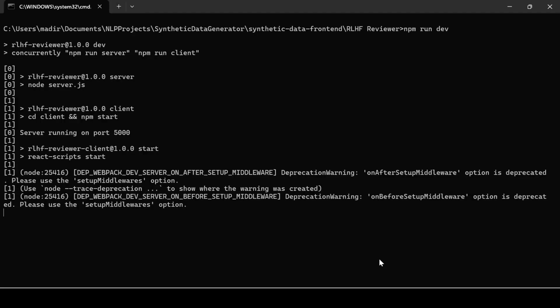So there are some deprecated libraries. I think just for testing purposes, we can ignore this. So yeah, the development server will start now.